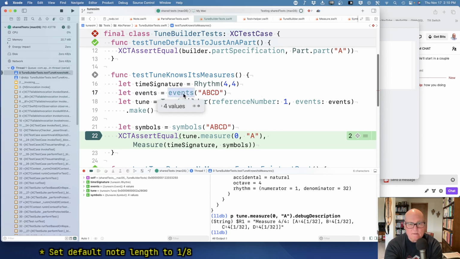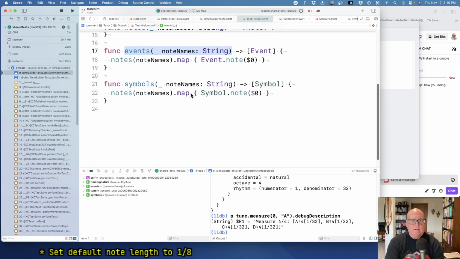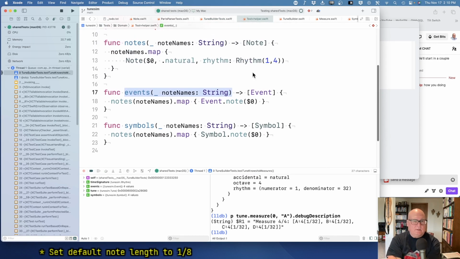Events. Well, what should the events be doing? I guess that's a question. Events, should they be 1/4? I don't think they should.